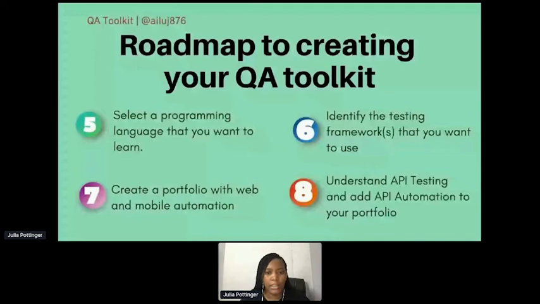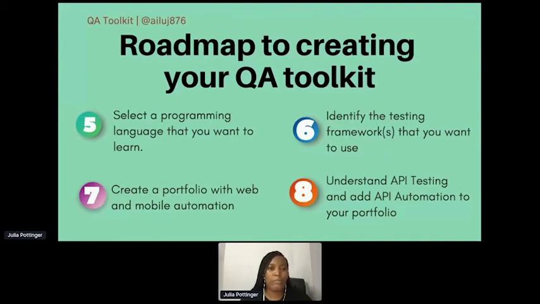So there are different testing frameworks out there. You can do Java with Selenium WebDriver, Python, Ruby. You can use Cypress. There's Robot Framework. There's WebDriver.io. There is Puppeteer, I think, was just being talked about, or Playwright. There are so many different testing frameworks. The way that you choose this is depending on a lot of different factors, and there are different articles out there that you can check about to see what those different factors are.